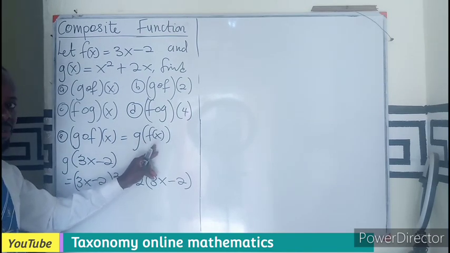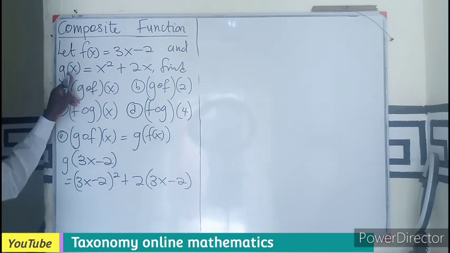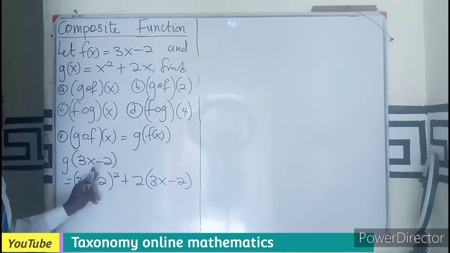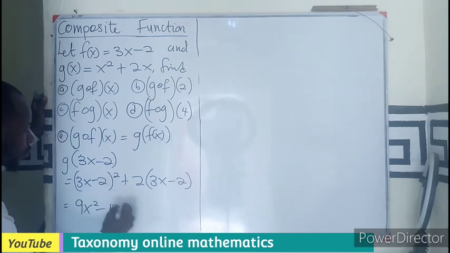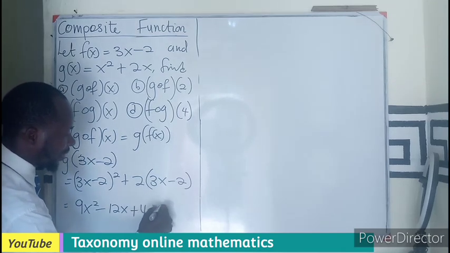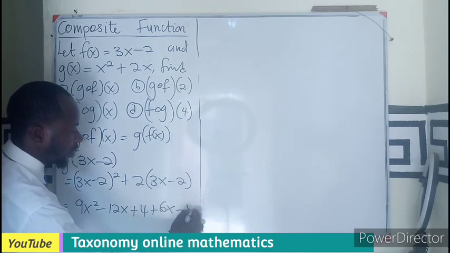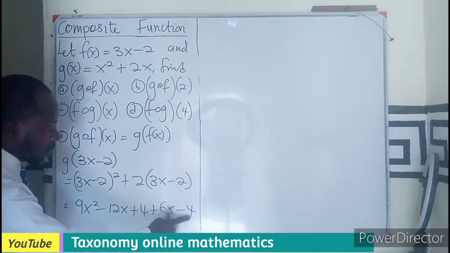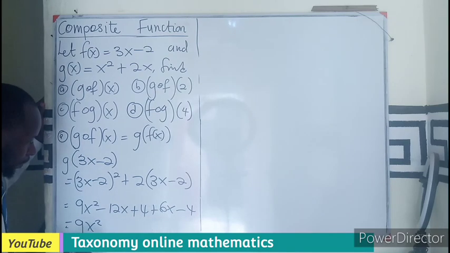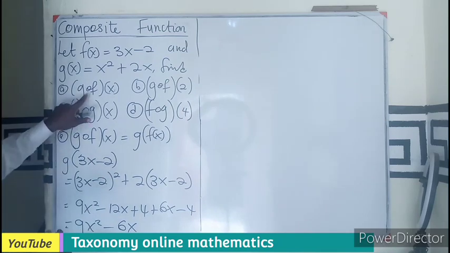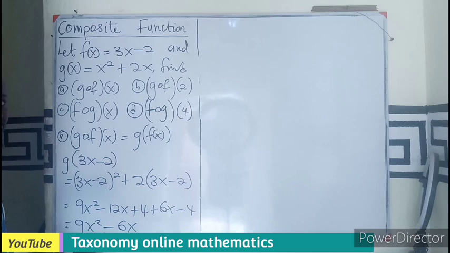We are beginning with the function f of x. Then we replace our x in g of x with that expression in order to get the final answer. So this is going to be the square of the first, which will be 9x squared, twice their product, which will be minus 12x squared, the last plus 4. This will be plus 6x if you multiply by minus 4, x, constant, and I'm sure this will be 0. 4 minus 4 is 0. Then I have 9x squared minus 12x plus 6x minus 6x. So now g of f of x is given as this.